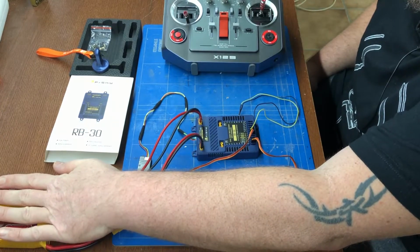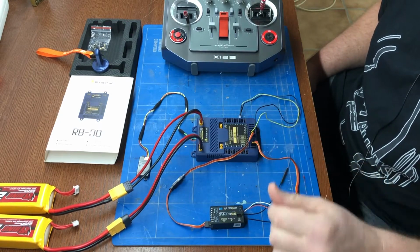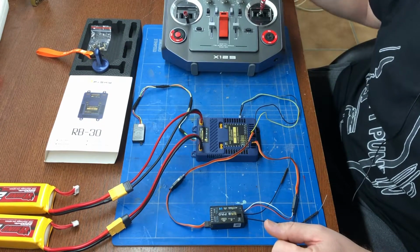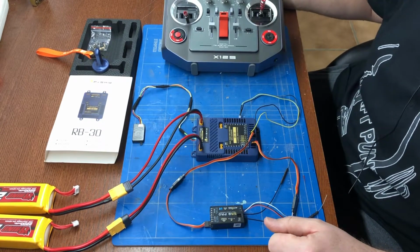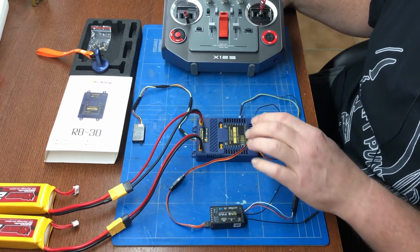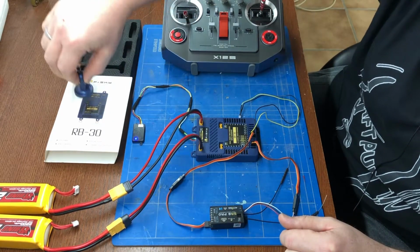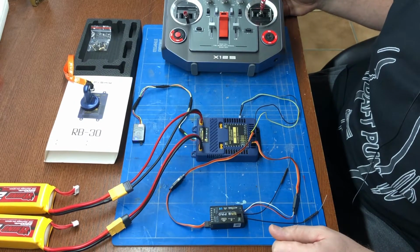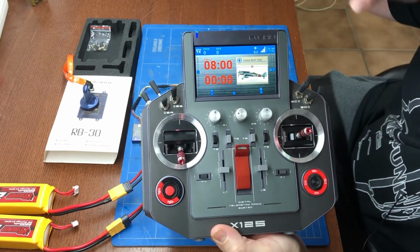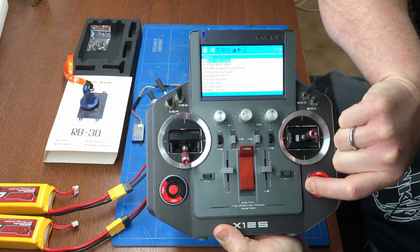I have connected two 3S batteries to the power in ports, and I have connected the non-contact switch. The radio is on, and now I show you on the radio how you can use the Lua scripts. First we have to power on the RB30. We power on. Telemetry recovered. I show it like this, a little bit nearer. Okay, we navigate to the system folder. We go to the system menu.